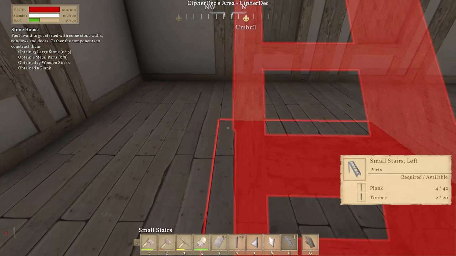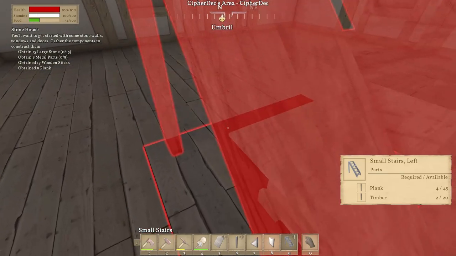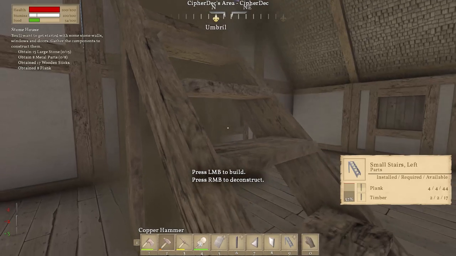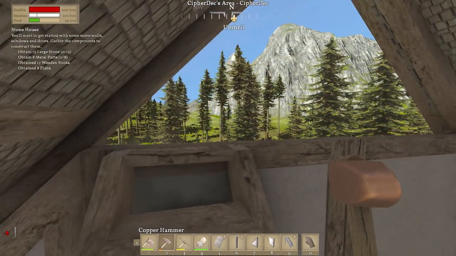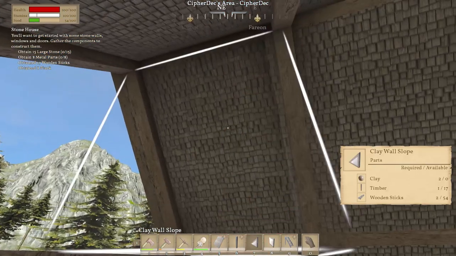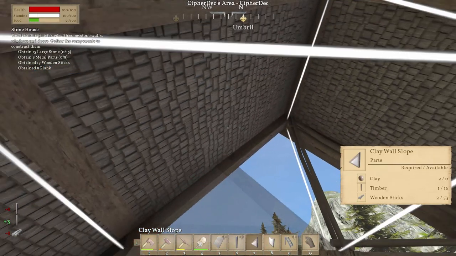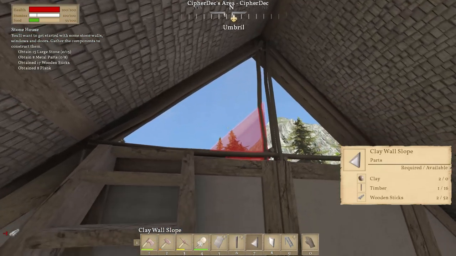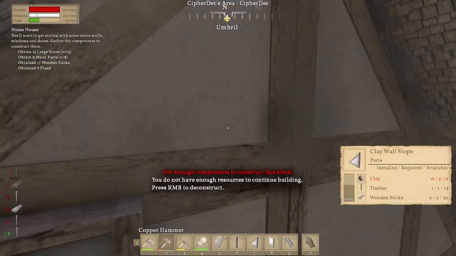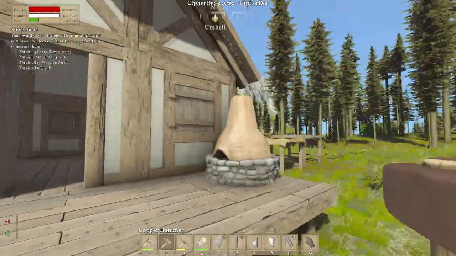And then why not? All right, 7. Need to be lower. Awesome. I'm out of clay again. But either way, I think we're done for the day. We'll put in our next floor when we get back next time.